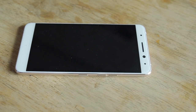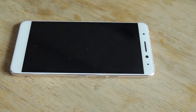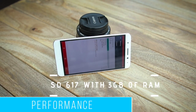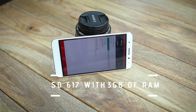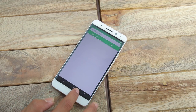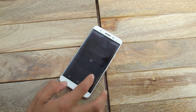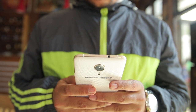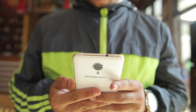After two weeks of use as my daily driver, there are very few faint scratches on it. The phone is powered by Snapdragon 617 coupled with 3GB of RAM, and is powerful enough to be used as a daily driver. The apps load pretty fast, the display touch is pretty responsive, and I could switch between apps with ease. The phone doesn't heat much, but when I used the phone's camera while charging, the frame got a little warmer.